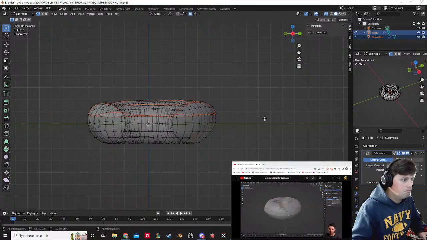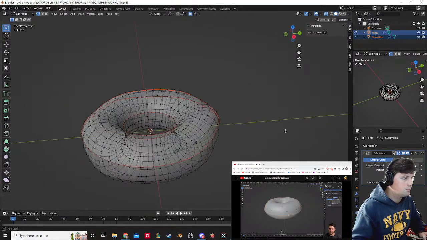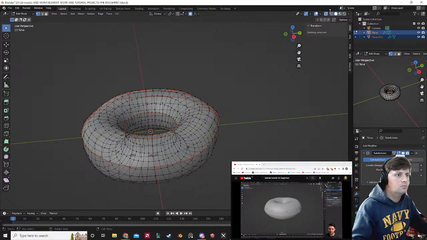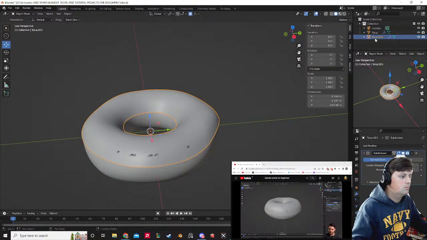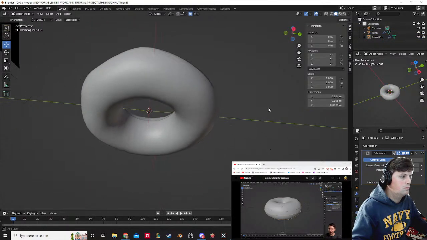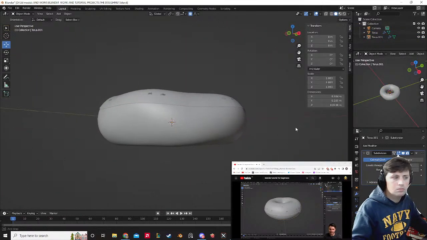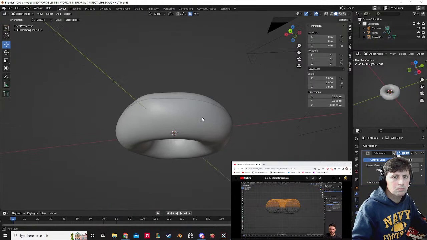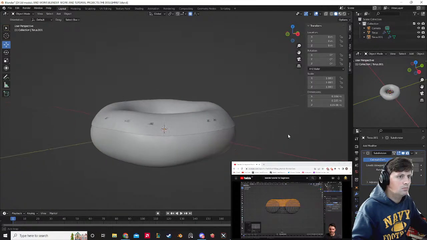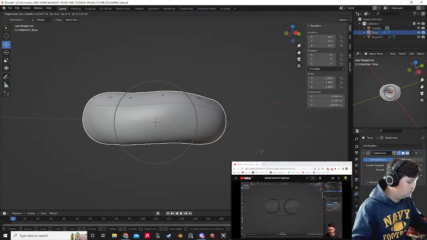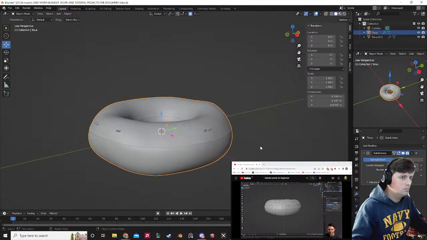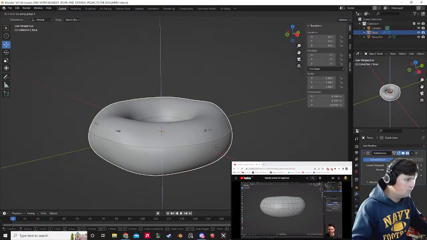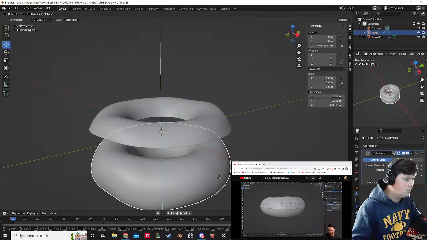Okay. And now in object mode, if we switch out of X-ray mode, you can see that we now have two objects. And actually we can see them up here in the outliner as well. Okay. And now just very quickly, because I know that some of you will have just messed up accidentally, and you are now screaming at the screen, oh no, how am I going to fix this? When you did this step, you duplicated it, you right clicked to cancel it, and then you accidentally did a single click. If you clicked something else, you've now got mesh on top of a mesh, and you don't know which vertex is which, like which is the one that you just made, or which one is the actual donut.